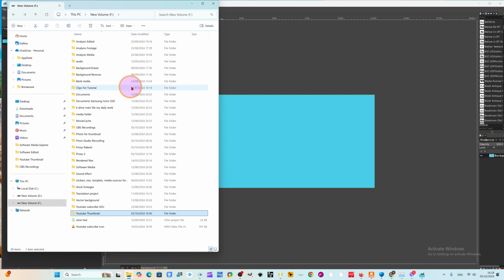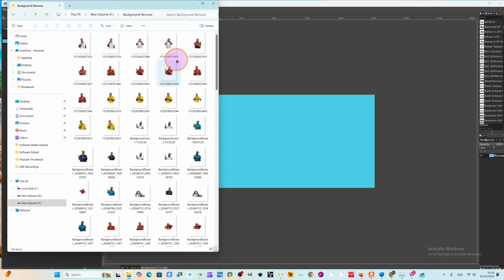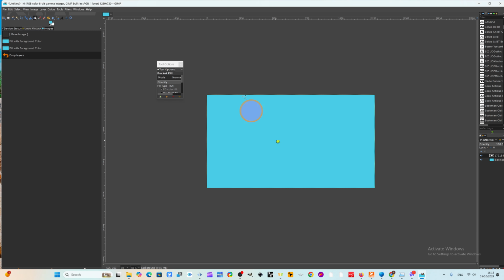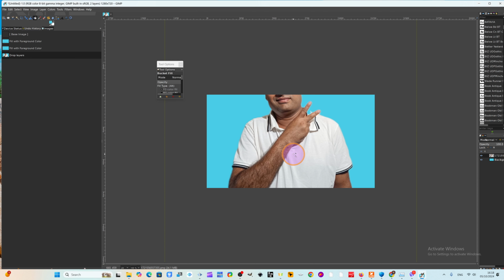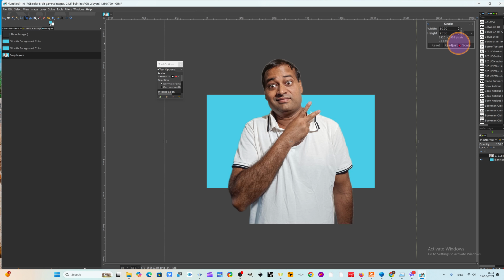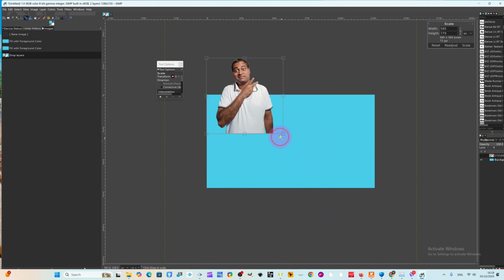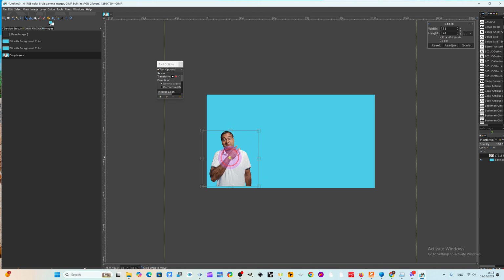Why don't we use this program? I have some photos for YouTube thumbnails. For example, I want to take this photo, and press Shift plus S. You see, click the Shift plus S shortcut, and you can readjust. Once I want to readjust, you can make it smaller in this way. Here you can put it here, and here you can put it in this way.